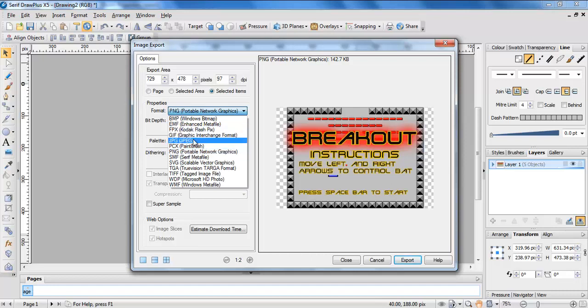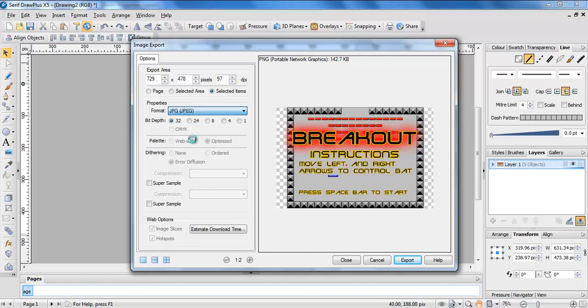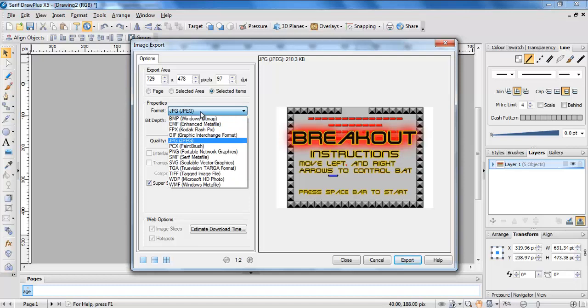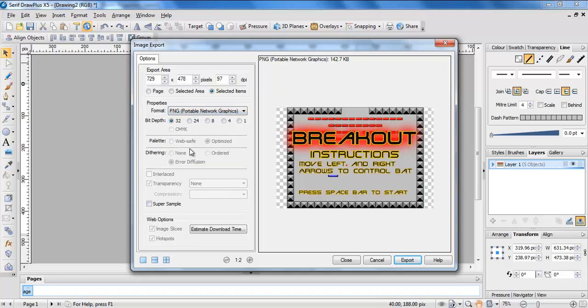We could export it as pretty much any one of these, but we need to go about choosing common file types that are going to be most appropriate for this particular format. I could choose JPEG, but look what happens if I choose JPEG. The white background appears and not the transparent background, because JPEG does not support transparency. But some of the others do. For example, GIF. And also one that I really like, and one that's being used more and more, is the Portable Network Graphic, PNG. So I'm going to select that one.